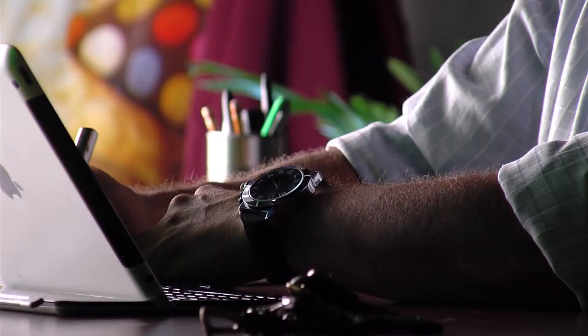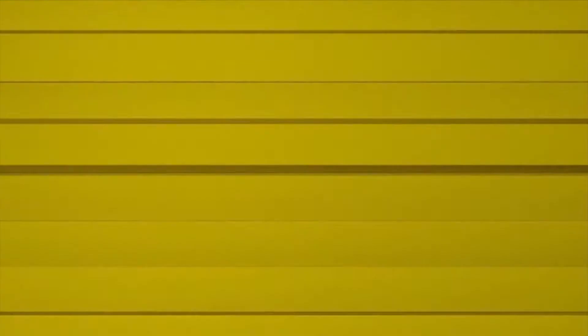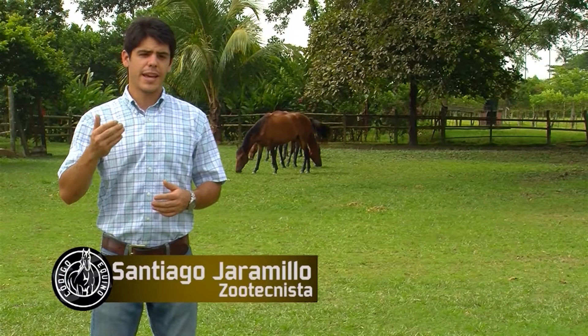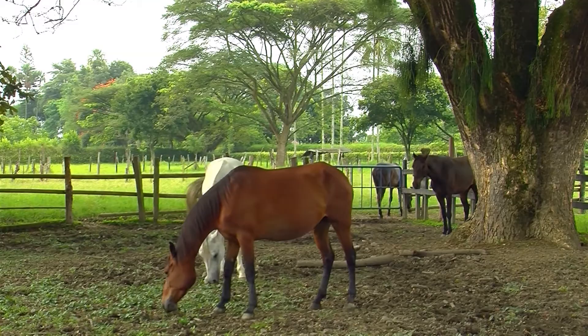Santiago Jaramillo also wanted to tell us about the colors, cleaning, maintenance, and how he began to use this material in his installations. EVA can come in various colors, as different as children's foam. In horse installations, they started with black EVA for the floors. However, because of the vision of the horse, they realized a black mat can create a type of vacuum effect, and the animal has difficulty entering its stable. Thanks to a colleague's recommendation, they changed the material to green, making it easier for the animal to enter their stable and get used to it.